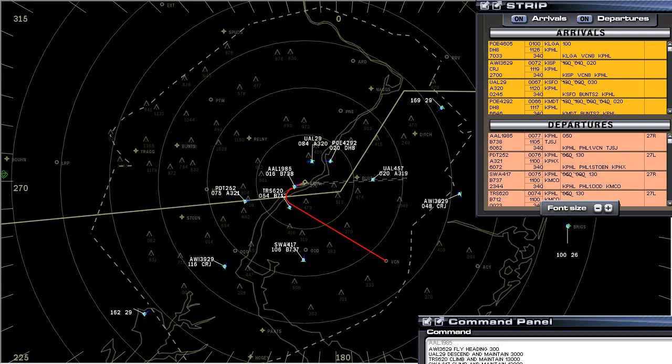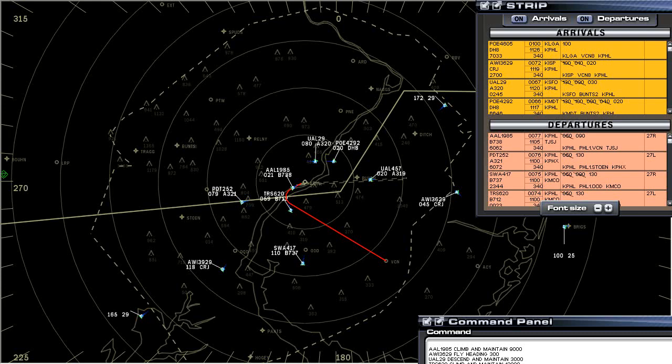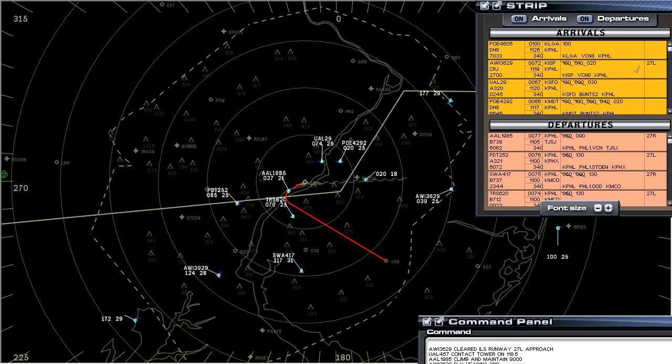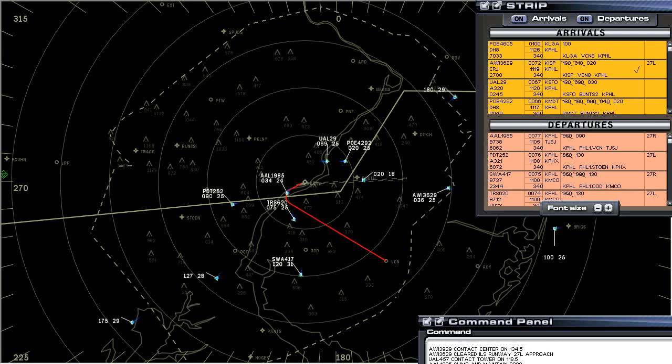American 1985, climb and maintain 9000. Climb and maintain 9000, American 1985. United 457, contact tower 118.5, good day. Contact tower on 118.5, United 457. Air Wisconsin 3629er, cleared ILS runway 27 left approach. Cleared ILS runway 27 left approach, Air Wisconsin 3629er. Air Wisconsin 3929er, contact center 134.5. Contact center on 134.5, Air Wisconsin 3929er.